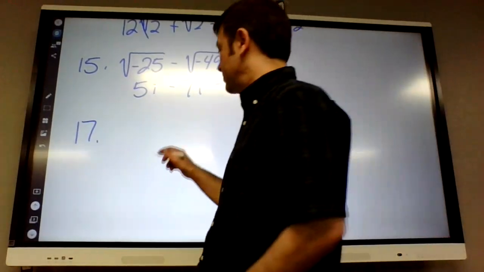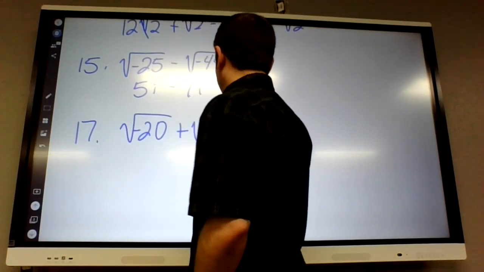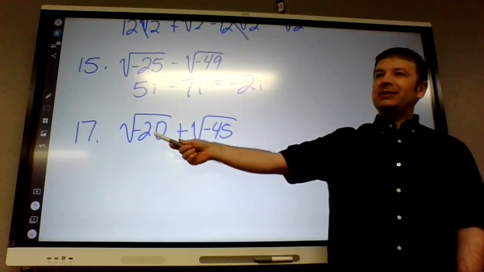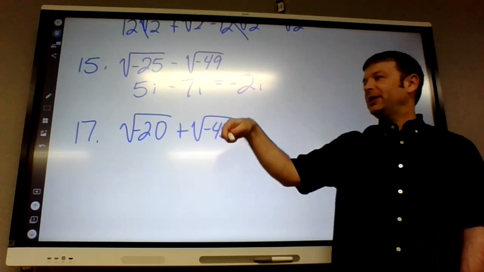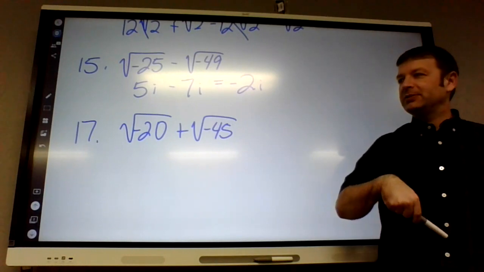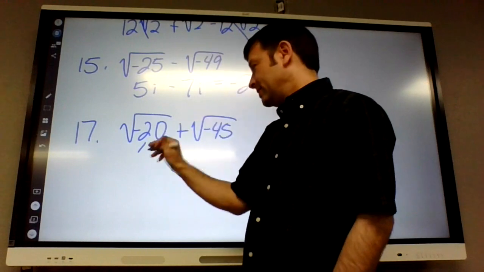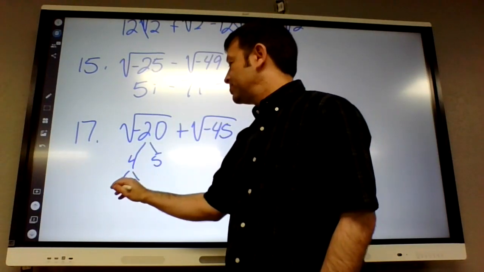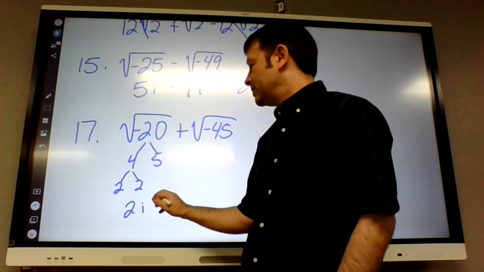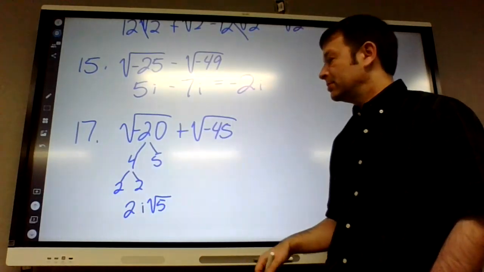Okay, 17. Negative 20 plus negative 40. Here's how you make them work. Take the negative out and plug it in without the negative, but then you have to put i back in your answer. Does that make sense? On the 20, it's 2 square root of 5, but since it's a negative, it's i. And remember we put the i between the number and the radical.